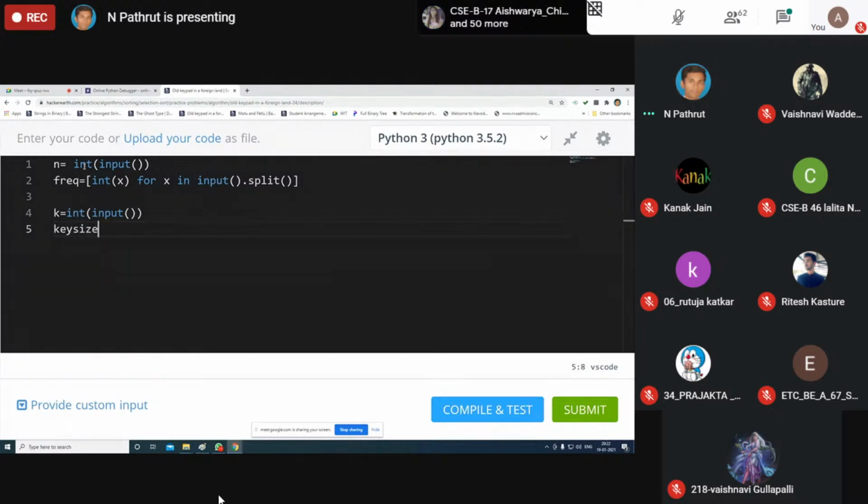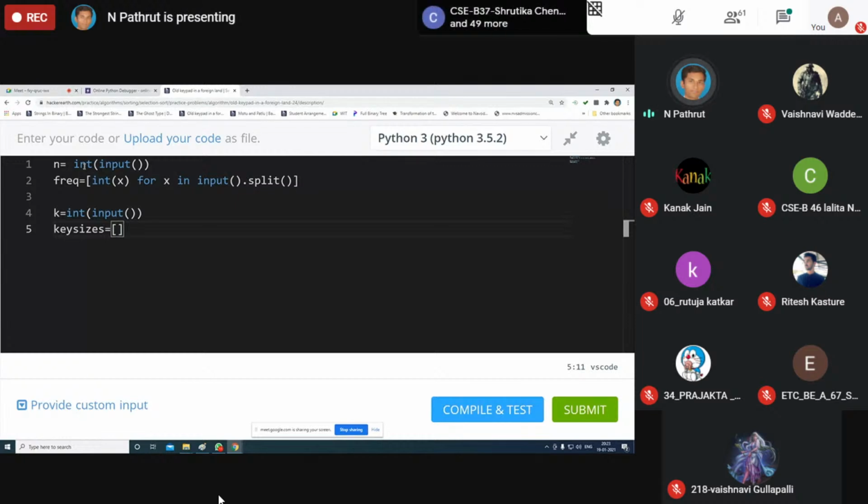Key sizes indicates the number of alphabets you are expecting on an individual key. That is the count of the size of each key. So for the first button, how many characters should be available? For the second button, how many? In this way, we give a series of capacities of individual buttons on a keyboard.